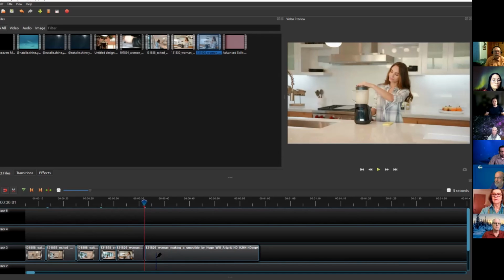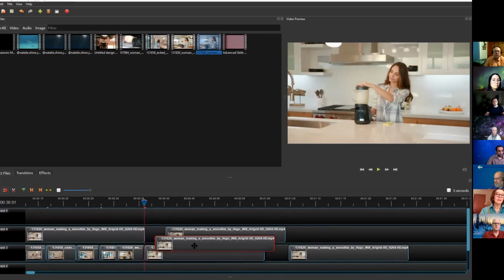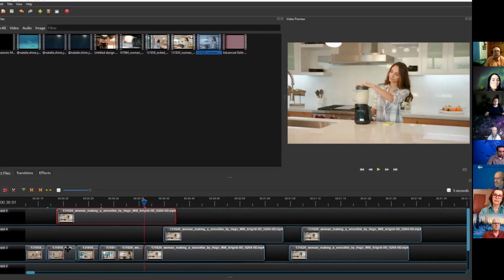And then you can go back over to the cut tool, and that will turn it off. So you'll be able to then move the clip from there. You can copy multiple clips here. It's fascinating. But you really just play around with it until it does what you would like it to do.